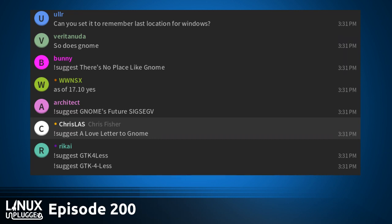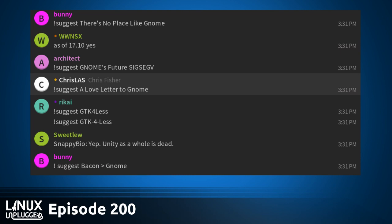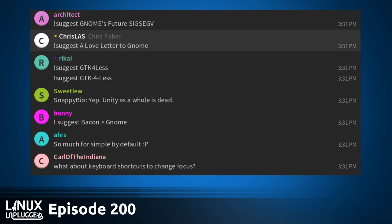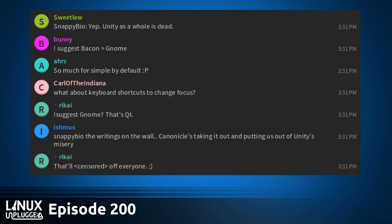Yeah, what I do is with my keyboard, it's perfect because of the insert, home, page up cluster, that little set of six keys. I have Super plus the insert key, which is top left, for top left screen tiling, and so on for the rest of them, and Home and End are horizontal tiling. So I set it up for that. If I want to keep it however it is, I just use the shortcut, it puts it where I want, and then I use window rules to remember it. Okay, that sounds actually pretty good.